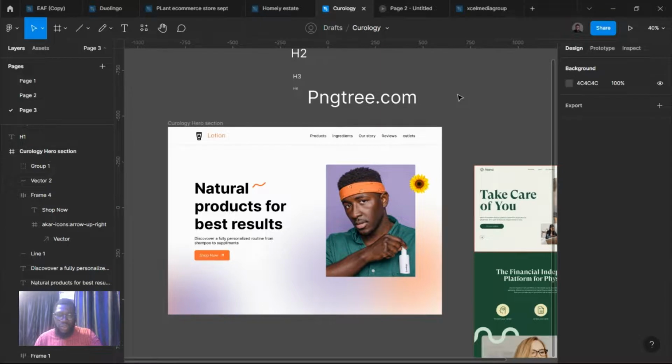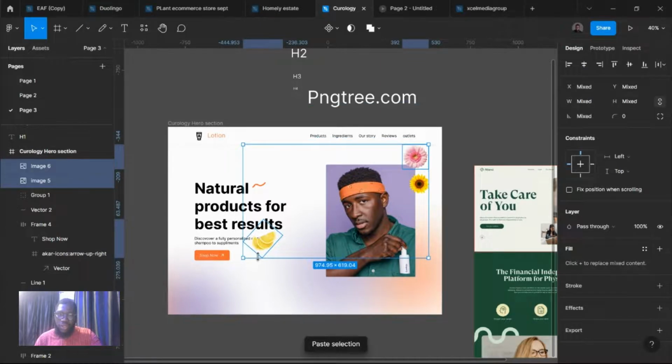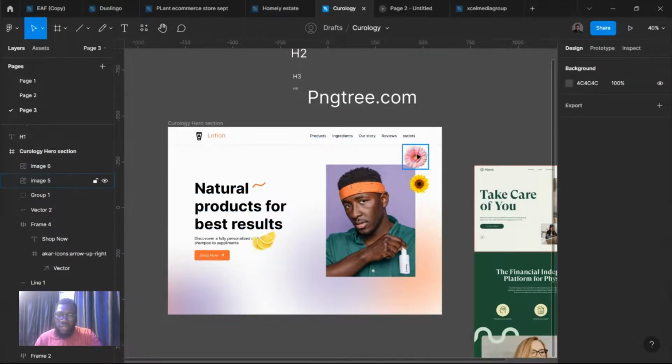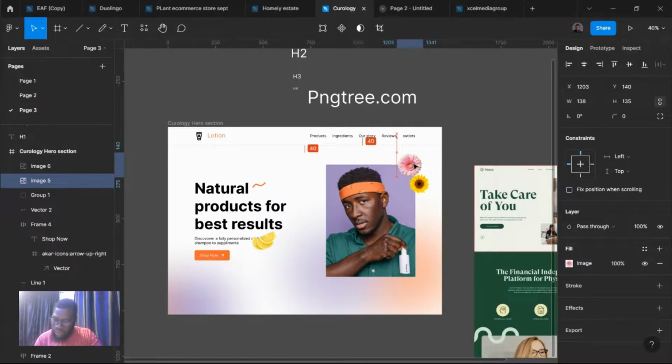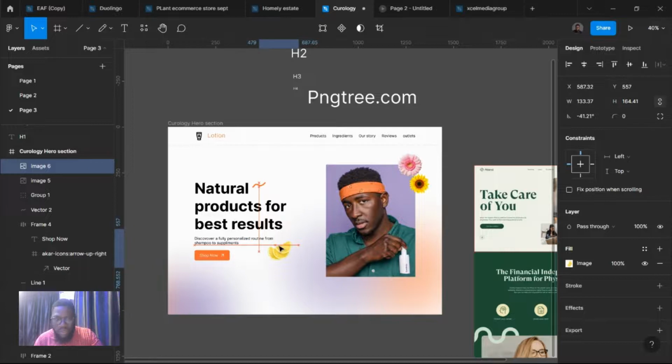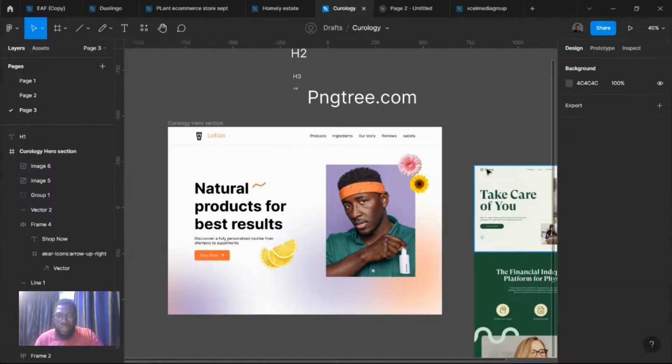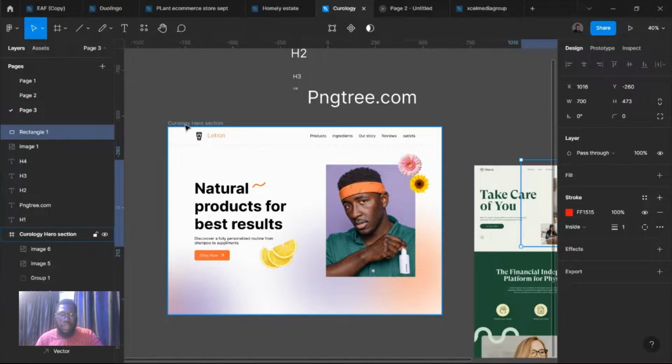I designed it earlier, so you could always just go to png3.com and select yours. So I'll put it here, and here I'll do this and make it large. Okay, so we already have a design.